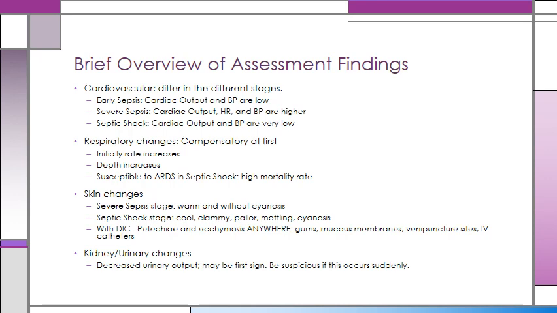Then you get what appears to be a recovery stage, which is really severe sepsis, and that's where the cardiac output, heart rate, and blood pressure are higher. It gives you that false sense of we're getting better, but they're not. Then the rebounding back down into septic shock occurs, and the cardiac output and blood pressure are very low.